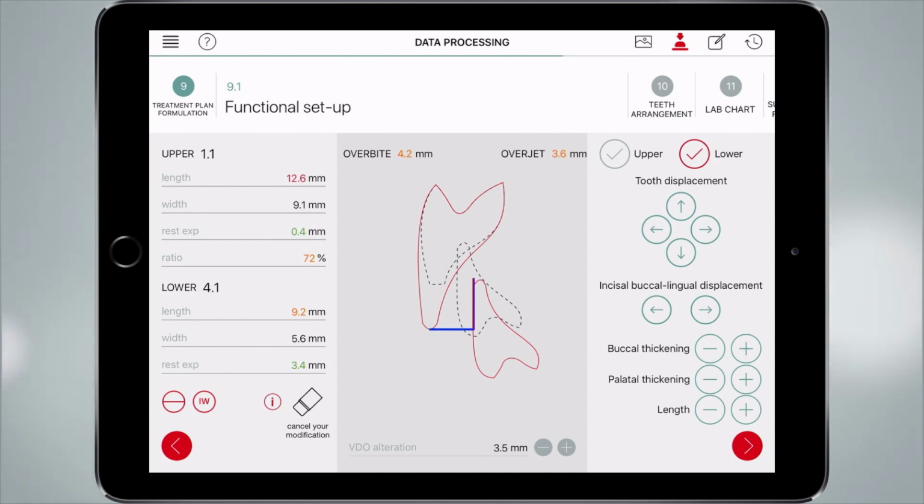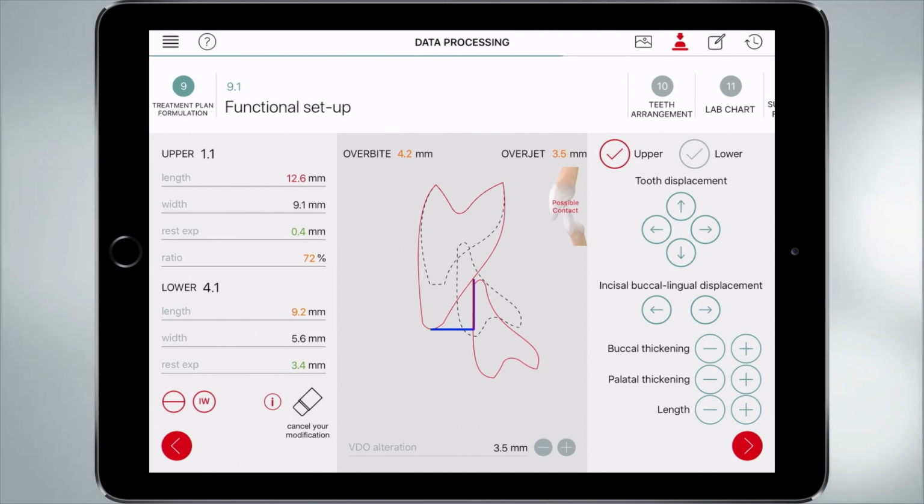So at this point you have still no contact. What is the next step? Next step, you go again to the upper part, you touch the upper, and now you have to go to palatal thickening on the lower part. You have to add, so push plus, you see, now you have a possible contact. So we have increased the thickness of the lingual concavity of the upper teeth. That again will be, as we said already, maybe a full veneer, so an extended veneer to the lingual part. Now we have a contact and we have the chance to see all the values are okay.